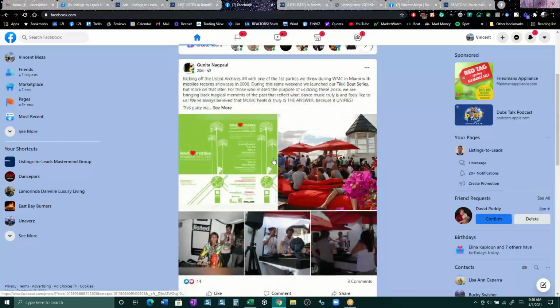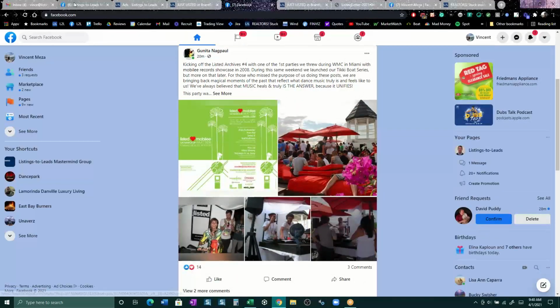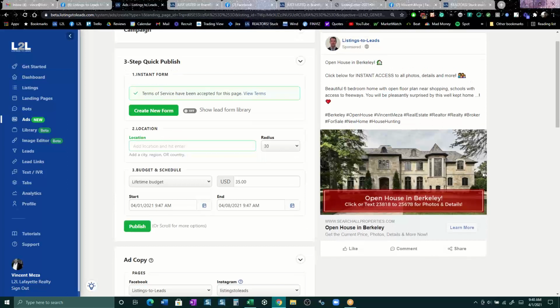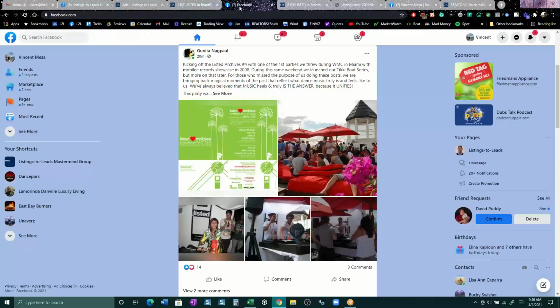And right here is where this ad shows up. So as people are scrolling through, they don't have to like your business page. They don't have to know you personally. They have to be within 30 miles of whatever town you've written. And then they will see that. They will see this post, and you notice it says learn more. I don't know if you can see it, it says learn more. That will be right here where it says share.